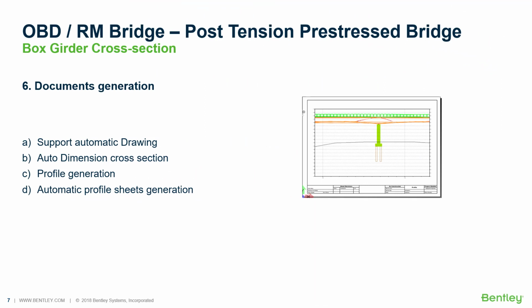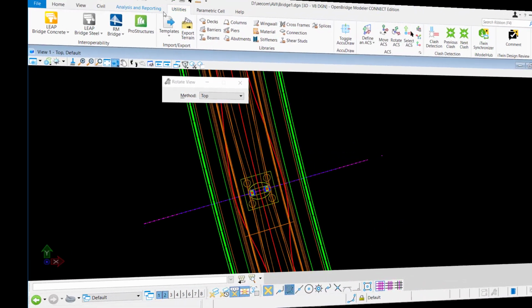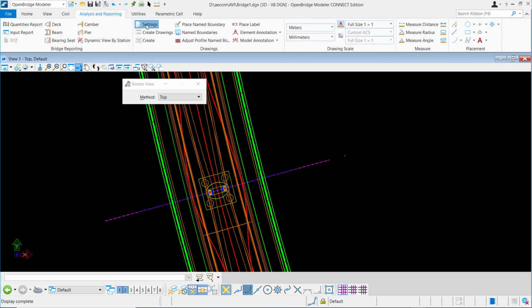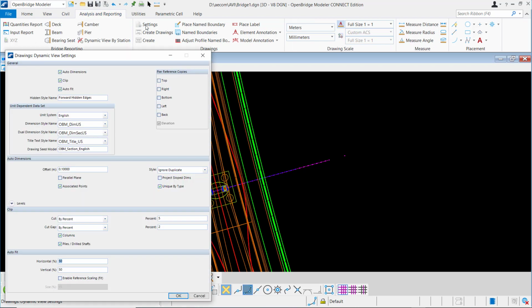We will finish with some document generation, and we will see a support automatic drawing, some cross-sections that are automatically dimensioned, and finally profile generation. We have the possibility to define the different views that we want to see in our drawing for the support definition.